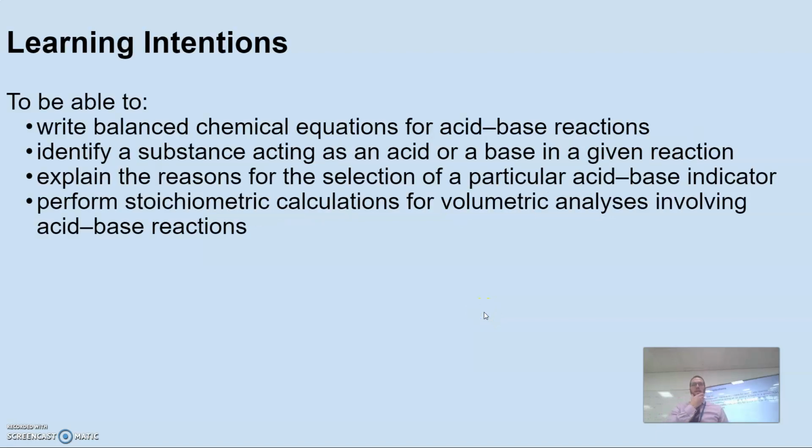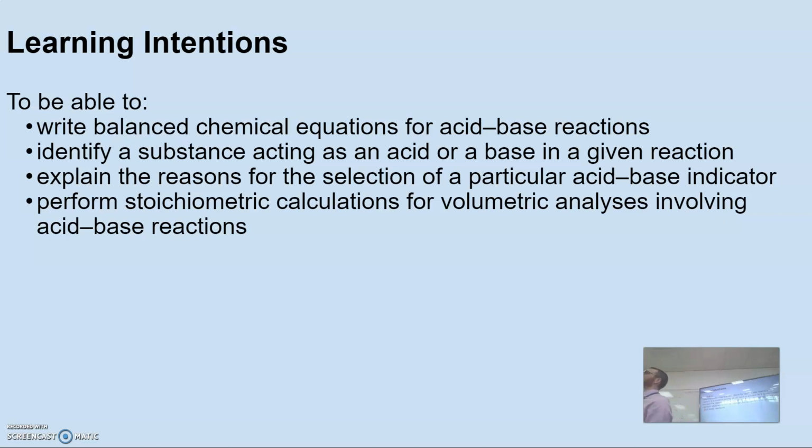All right. Balanced chemical equations for acid-base reaction. Got an example of that right there on the board. Identify a substance acting as an acid or a base in a given reaction. Right? From last year, acids are proton donators, bases are? Proton receivers. Thank you. Explain the reasons for the selection of a particular acid-base indicator.